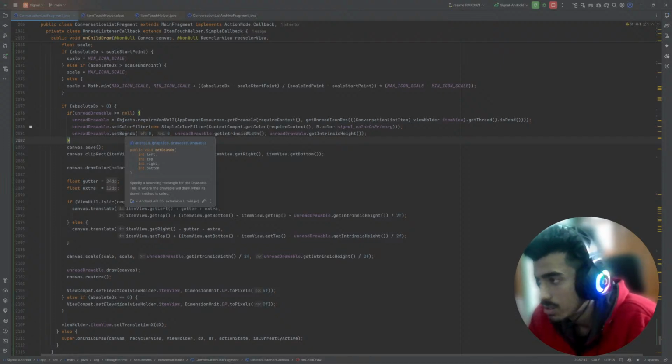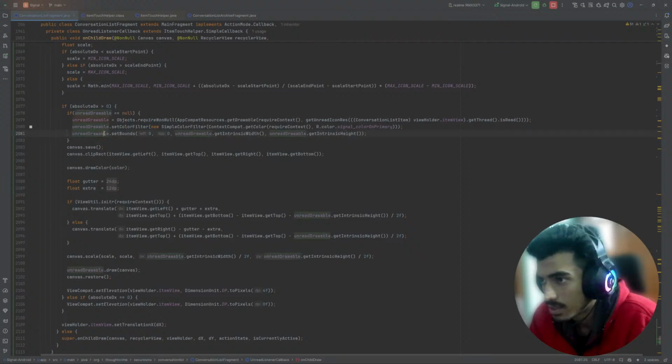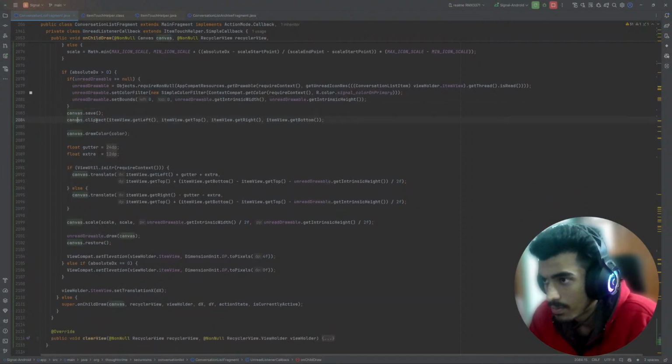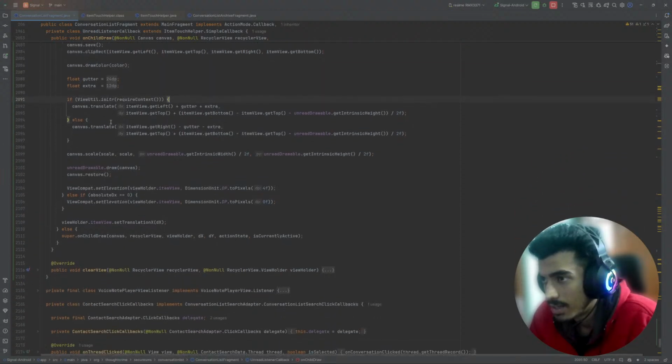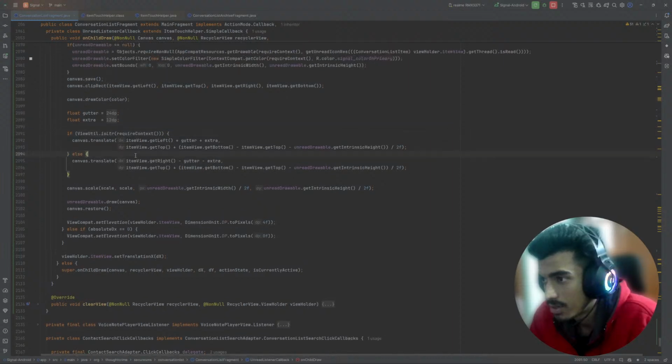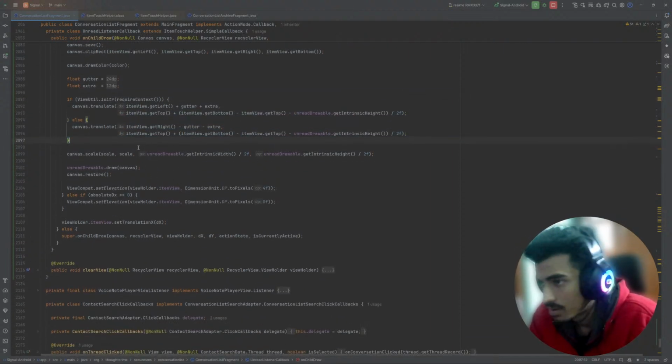Set boundaries, right and bottom boundaries are set. If it is LTR, then we are translating. Fine, this is the scale.